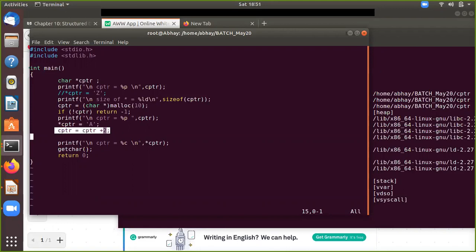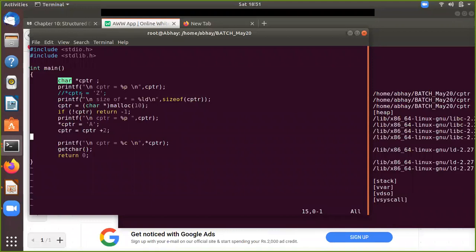You need to understand two things. CPTR is a pointer of what type? Character. When you are doing arithmetic, it first goes and looks at what type my pointer is pointing to.